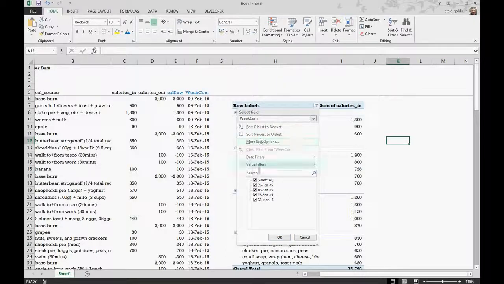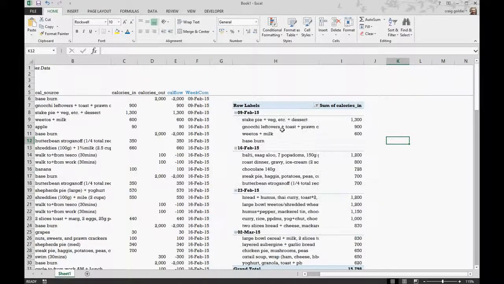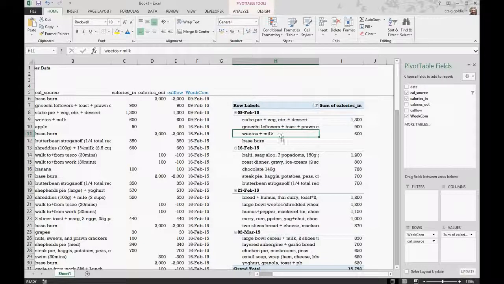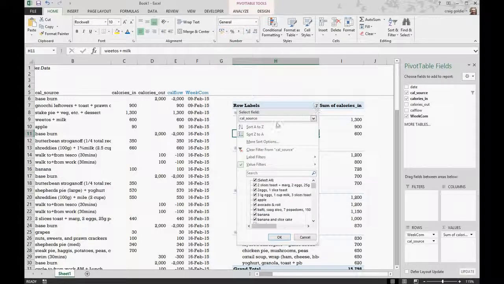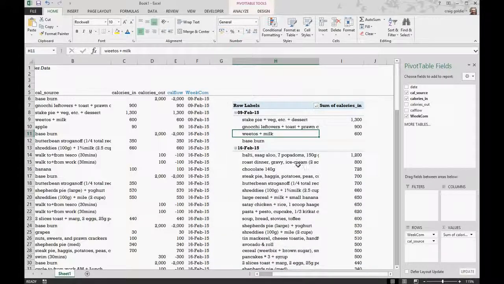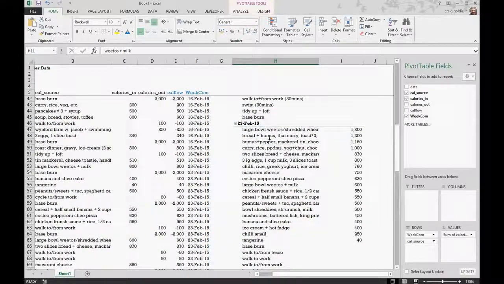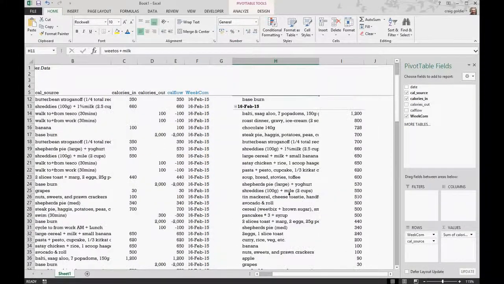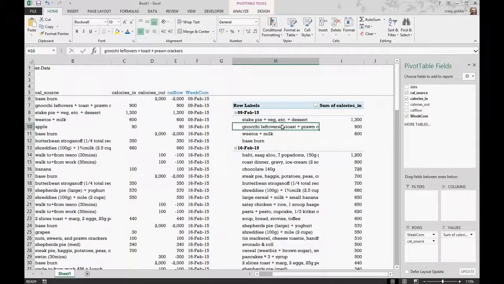I just wanted the top 3, but the first thing I need to do is try and get rid of that filter. Nope, not that one. Clear filter. Now this is everything, so this is what you'd initially have if you just took the week commencing and then all the calorie source items.